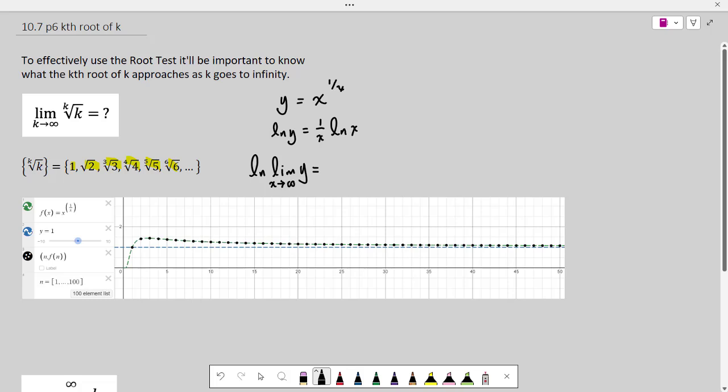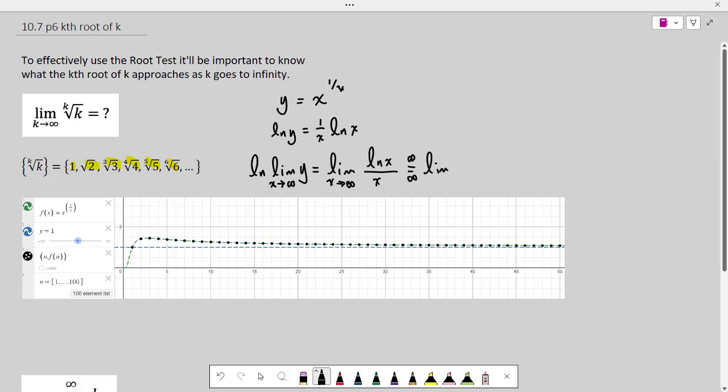And then on the right, when we take the limit, we want to put it in L'Hopital form. And so there is our L'Hopital form instantly. We didn't have to do too much. We just have to move that x in the denominator. Now it's in L'Hopital form. It's infinity over infinity. It's indeterminate. So then we're going to use L'Hopital's rule.